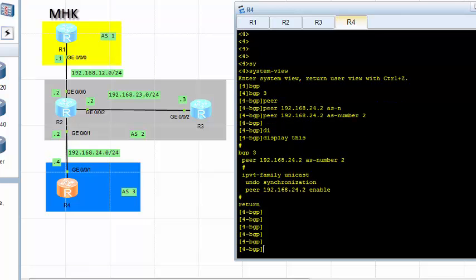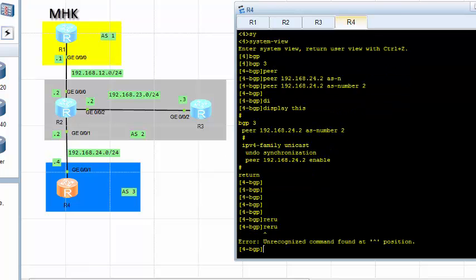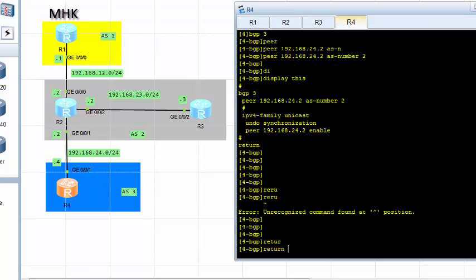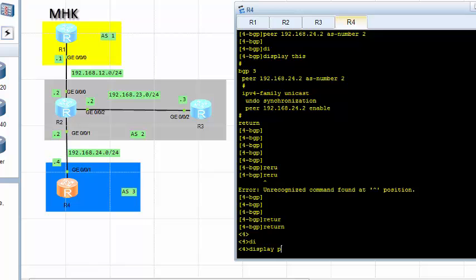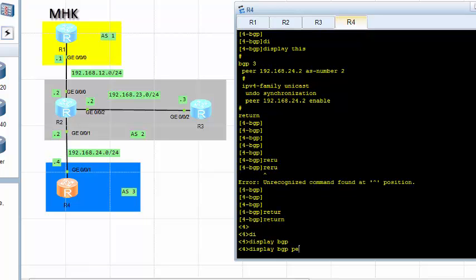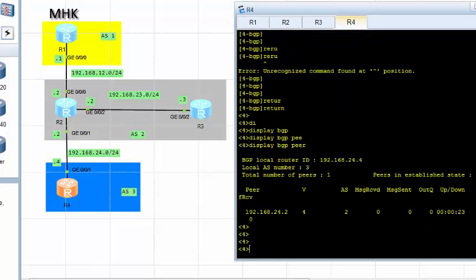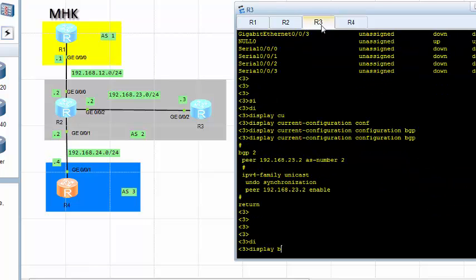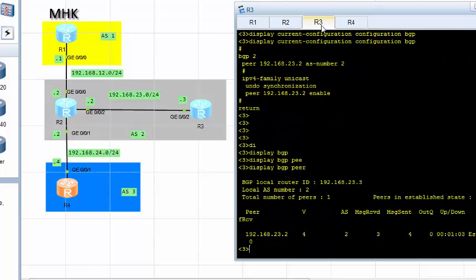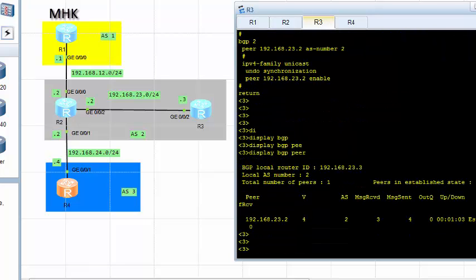Okay, let's check the BGP peer. Still idle. Check here also. Here it's already established, as you can see.